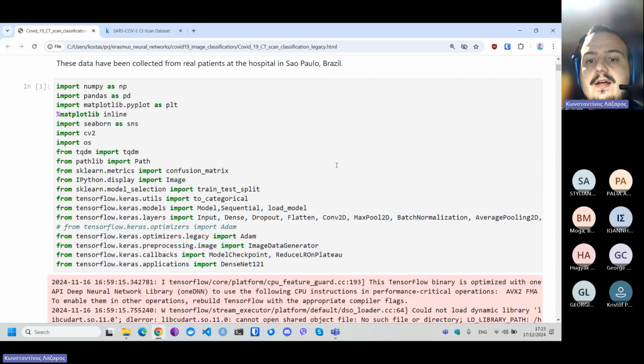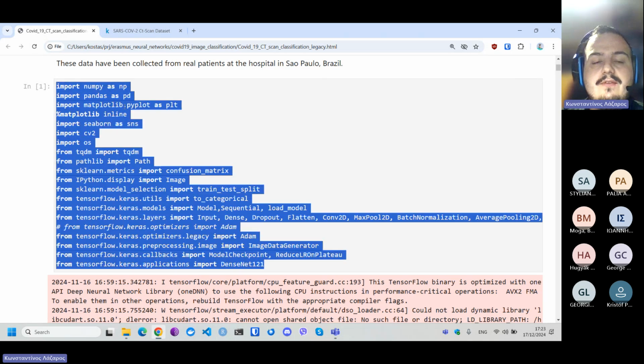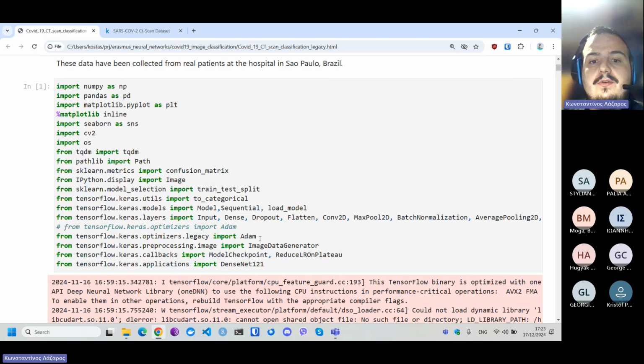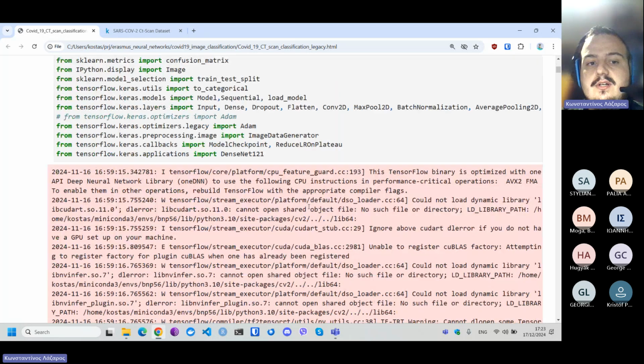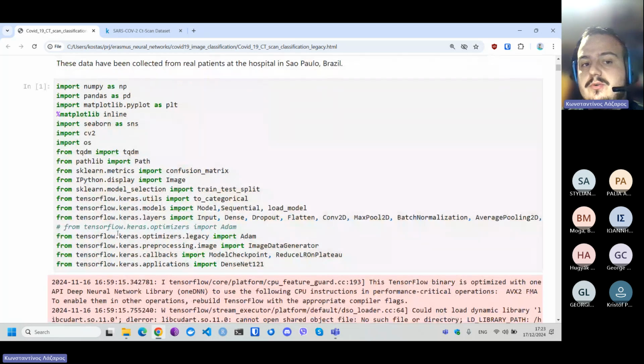So the strategy that we are going to employ here, in terms of the way we're going to write the code, is pretty much the same as what we've seen over the course of the past lectures. So again, we have a Jupyter notebook. The first thing that we got to do is import every single necessary library, and you see that there are a lot of different tools that we use here. And you can see that we're also using TensorFlow, which is one of the two most well-established libraries for creating neural network architectures in Python, the other one being PyTorch.